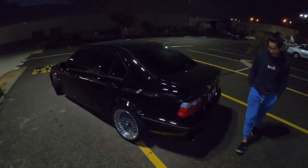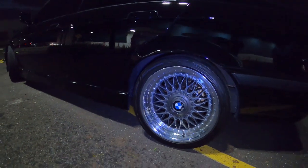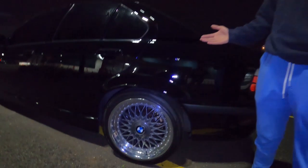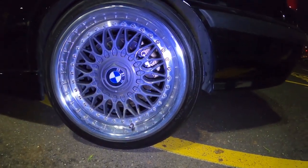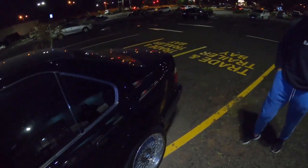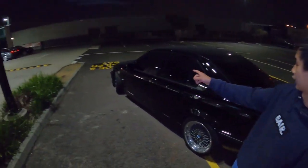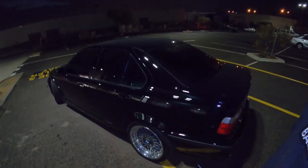Tell me about the rims and what happened with those. How'd you get them? What's been done to them? I feel like this whole car came at the right time. When I was looking at wheels, I wanted something that was gunmetal in the center but also had a dish, and I was thinking of getting Work Meisters for this, but then these popped up. A guy in Melbourne was selling them, so I hit him up, and he sold them to me, and I was like, okay, sweet. These are RCO 9s at the rear, which have a bit more of a dish, but the fronts are RCO 4s, which have less of a dish. The rear ones come off the E39, whereas the front ones are stock off the E36. The previous owner had them rebuilt, so I got really lucky with them, and I do like them on the car. I think they're period correct.